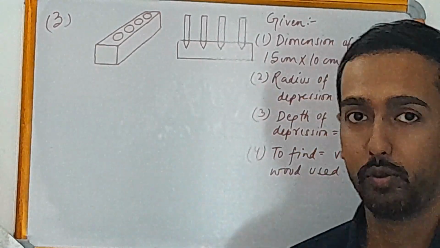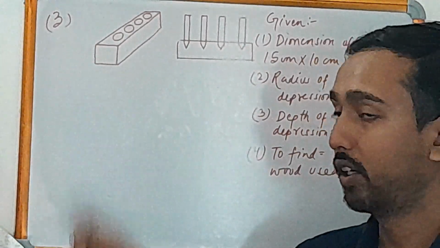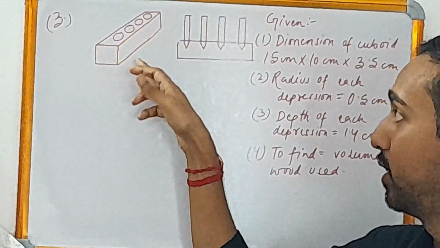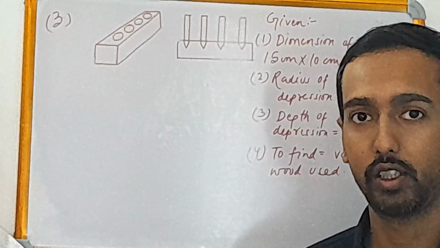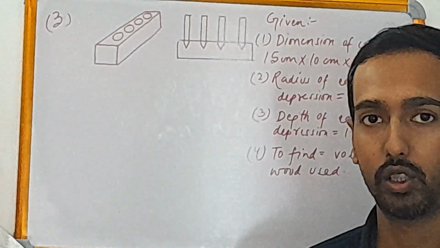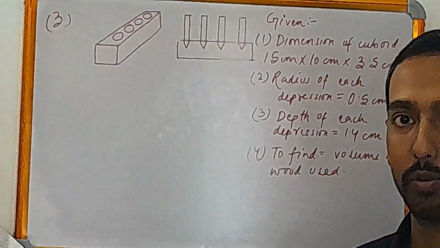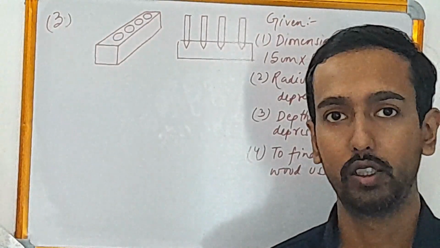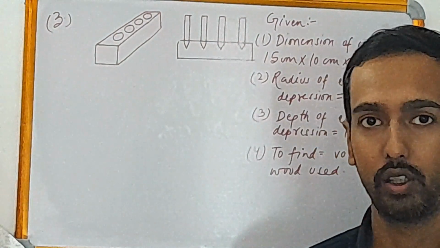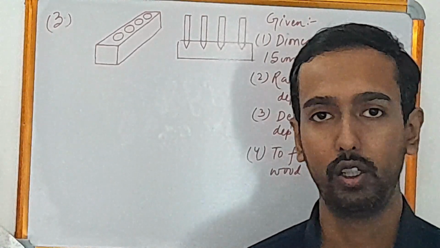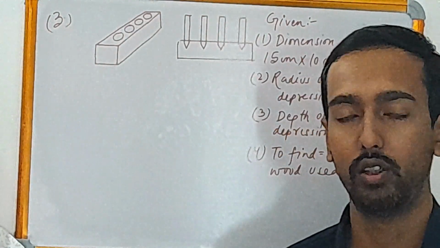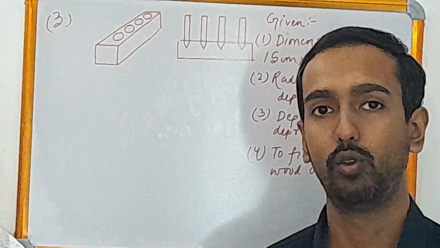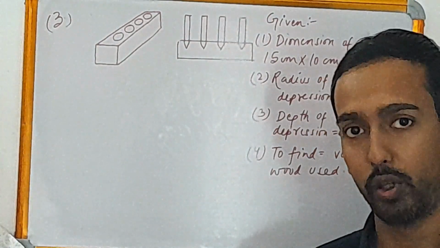There is another question you can see here. This is the pen stand which we have taken, and the pen stand is in the form of a cuboid, used to hold some pens. Now in this pen stand, we have made some conical depressions, which means that some amount of wood has been carved out in order to make space for the pens. So the total amount of wood used in making this pen stand will be less than the total amount of wood used in making the whole cuboidal box.